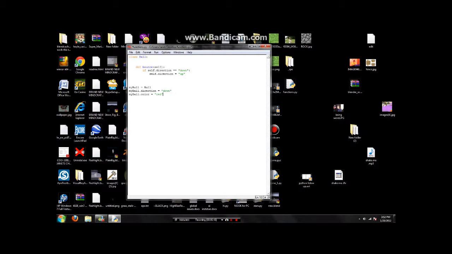And then you go my ball dot, and you're gonna give it a size. Again, this isn't gonna print any graphics. It's just gonna print. Well, you'll see when it's done. It's just gonna say the color and all that other stuff. And it's saying the ball bounce up, the ball bounce down. Size is equal to small.